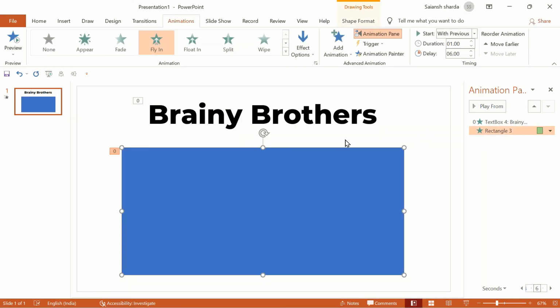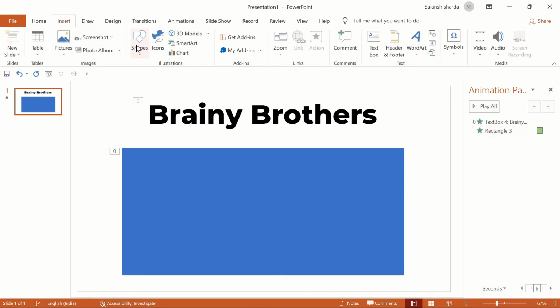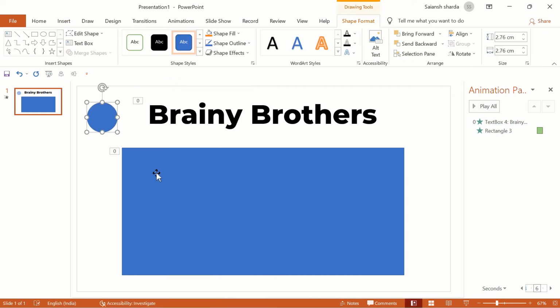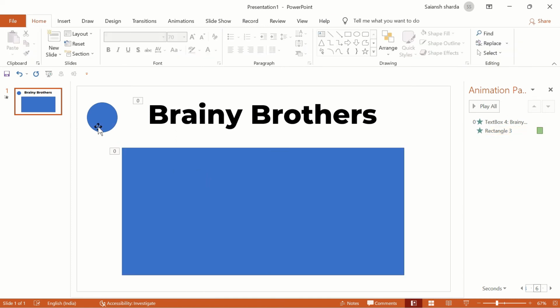So the last option that is left is trigger. So what is trigger? For that, let me just insert another shape, for example a circle like this. Let's say we want that this rectangle animation should play only when I click on this circle.